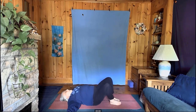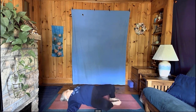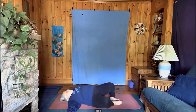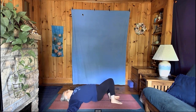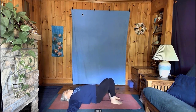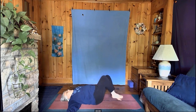to one side, then back up and over and down to the other side. Go back and forth at your own pace. And then the next time your knees come up, come to a stop, and bring your knees to your chest.